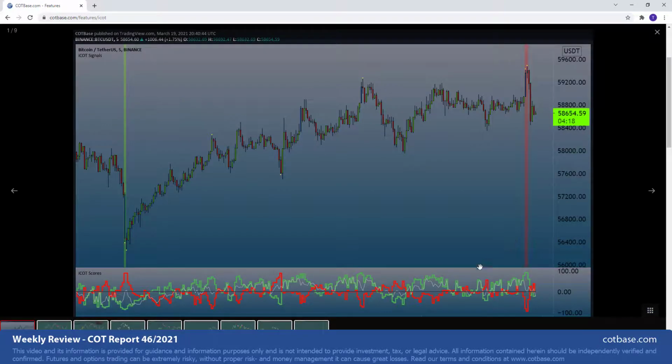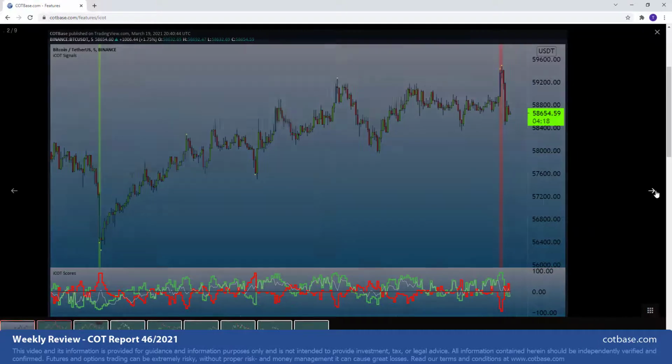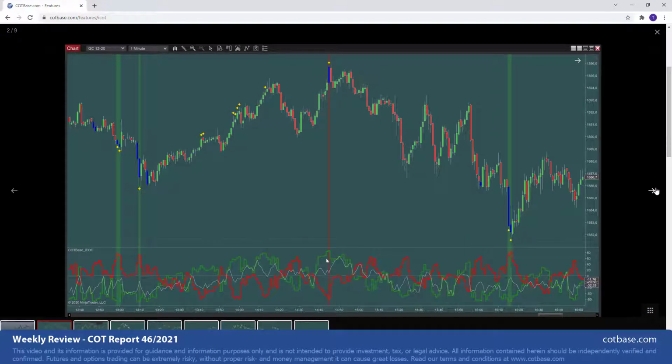But if you look at our example charts, you may find that the COT charts underneath the chart are very, very similar to what you're used to in COT analysis. And so this may actually be beneficial for those who are interested in designing a trade, how to enter or maybe exit a market. So let's say you have a bullish signal from the COT report that you'd like to take advantage of, and if you have a supporting bullish signal from the iCOT intraday indicator, that might actually be a good way to enter the market. Now, I'd like to point out to you, this is gold and this is a 1-minute candlestick chart. So a lot of great tools here at COT Base, mainly focused on the commitments of traders report.